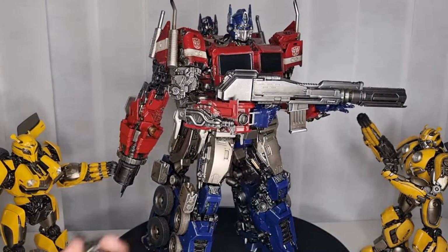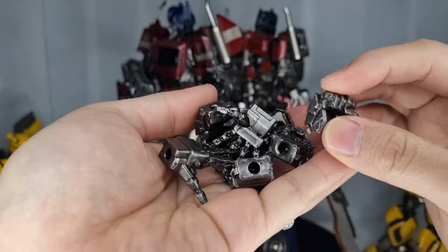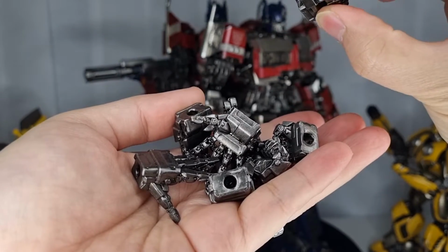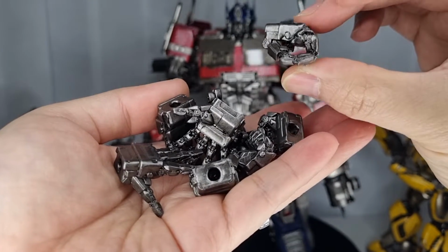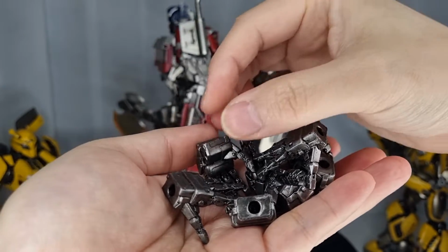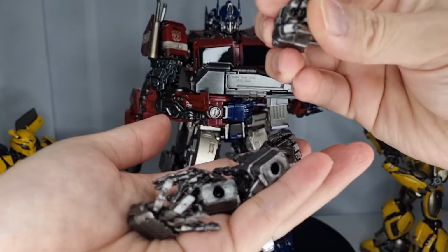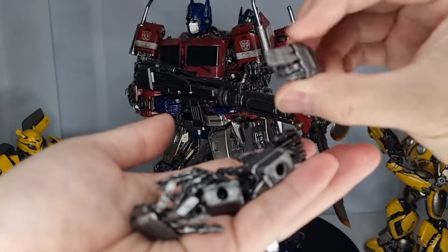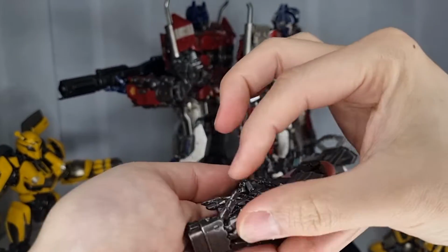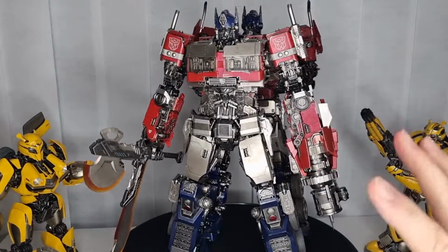Now I'm gonna talk about the spare hands that come with it. He comes with tons of hands. This is crazy. You get a pair of fists as usual, no problem. And then you get this X holding hand on both sides, which is good. You've got open hands, and also relaxed hands. And then only on one side, pointing fingers, like giving orders, that kind of thing. So that is all the hands that come with it. It is a decent amount of hands. So that is a good part, right?